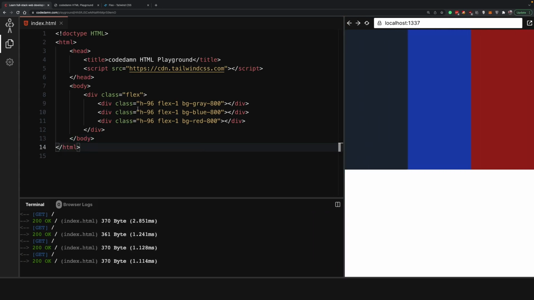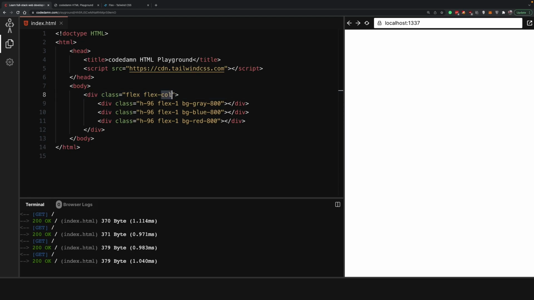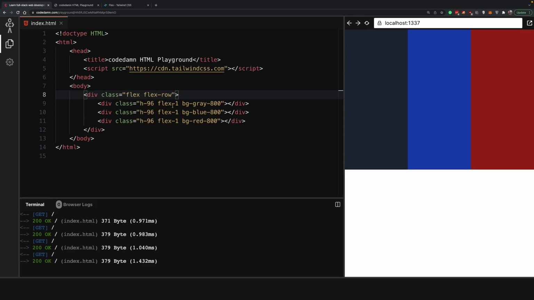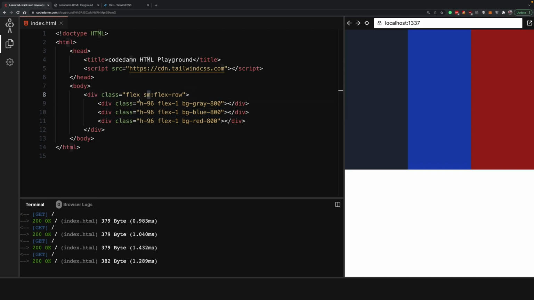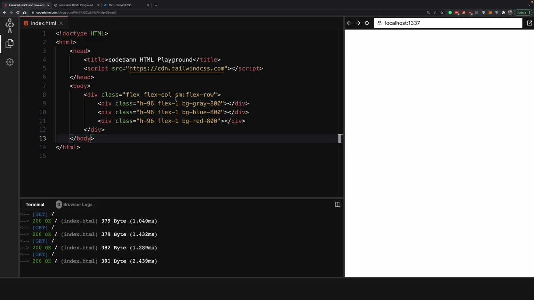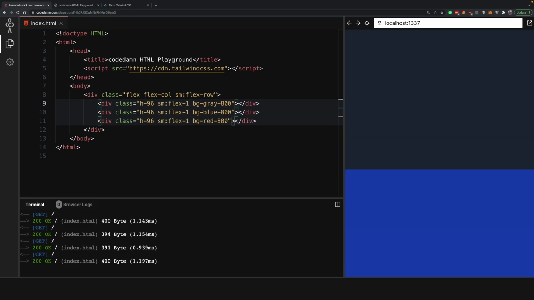Now, a nice thing we can do in order to combine this with a responsive layout is say that by default this is flex row. That is the default flex behavior. But for anything which is smaller than a larger screen, it should be flex column. And in this case, because we don't have a definitive width, I can also go ahead and do something like on SM, this is flex-1, but otherwise it just takes the full width as a block element.